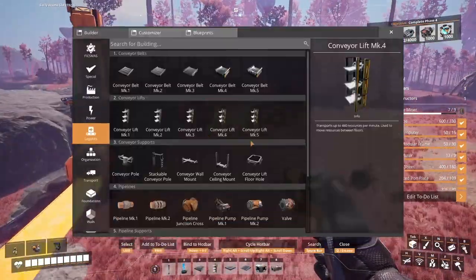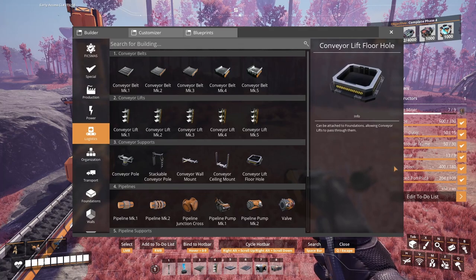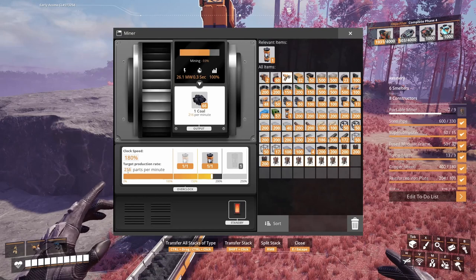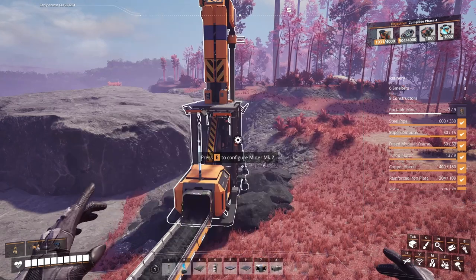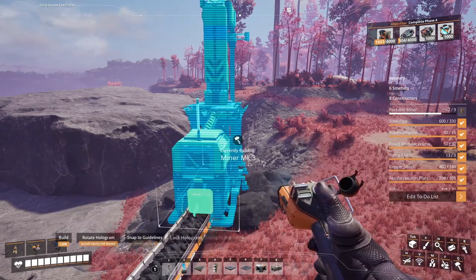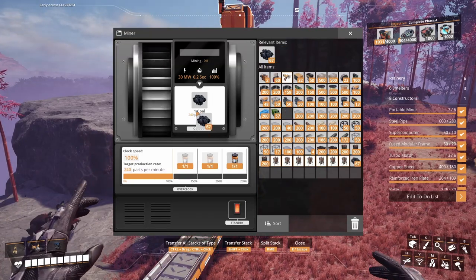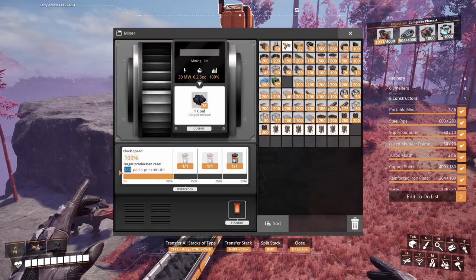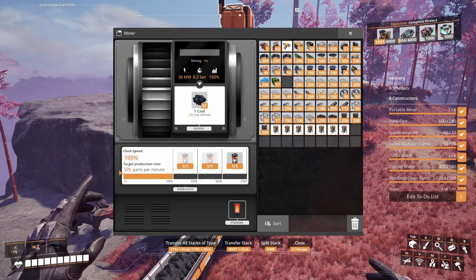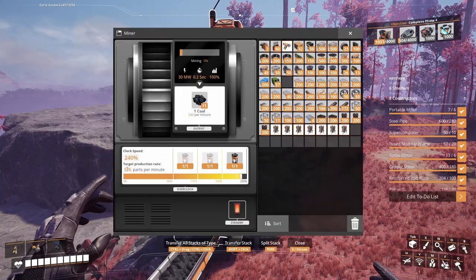Good stuff. Let me check Satisfactory Intel. Not gonna put it on screen for you guys. We need 360 units per minute. So this one, okay, 216 plus 360 is 576. It's gonna have to be Mark 3. Let's do it like that. Put those back. I forgot the number. 576. Yeah, we're gonna make it 580.